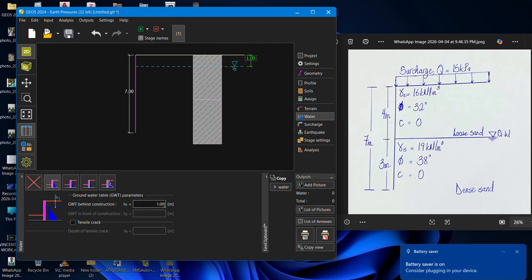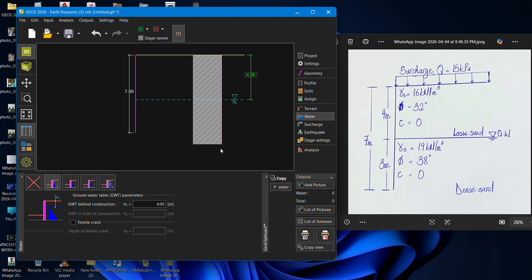So we edit here to 4. So our water table is now located at 4.